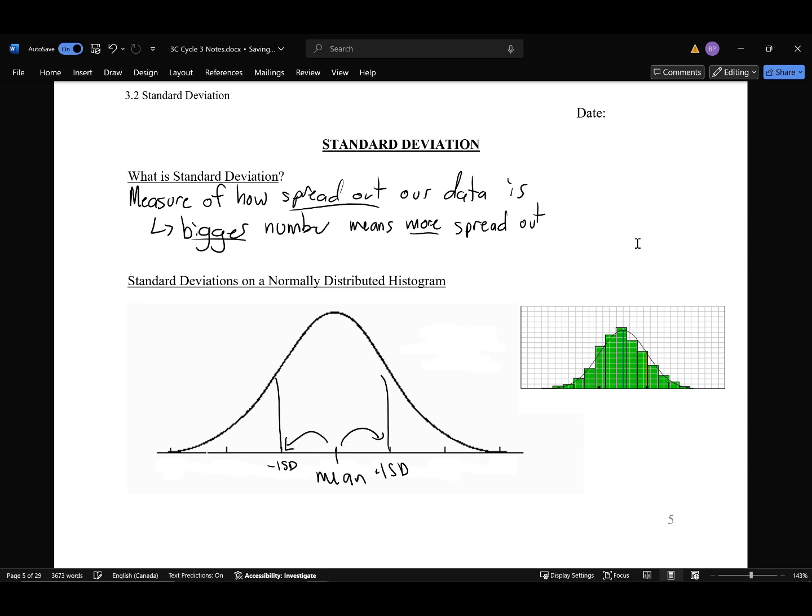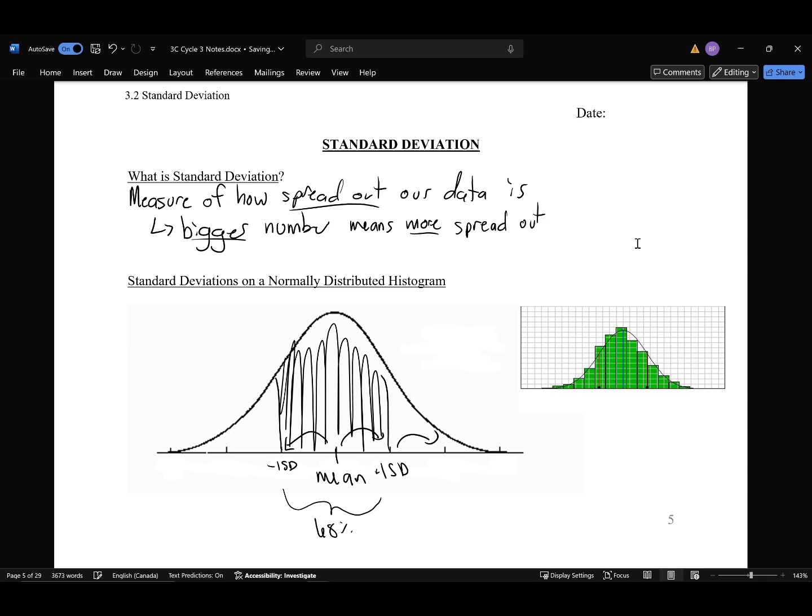We can see here that's where our peak is because it's our mean, because it's normally distributed data. And because of the way standard deviation works, 68% of our data will be within one standard deviation of our mean. That is, one standard deviation above or one standard deviation below our mean will cover 68% of our data. That's how it's defined. So we're looking for 68% of our data right around our mean, and that's going to give us our standard deviation value.